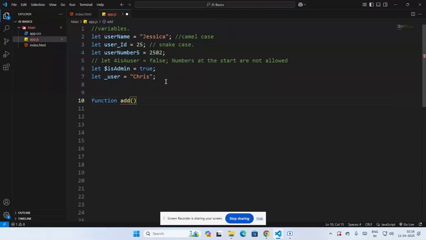Parenthesis and then curly braces. This completes a function. Within these curly braces is the body of the function. So whatever code you write here gets executed when you invoke this function.